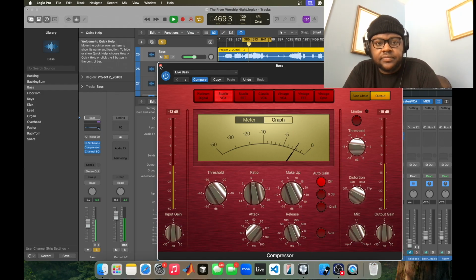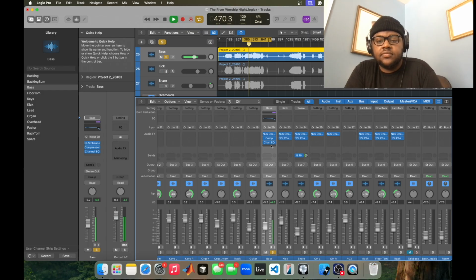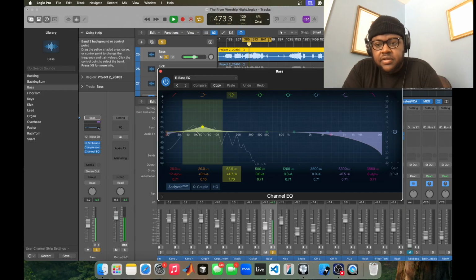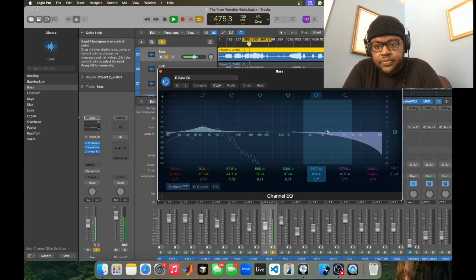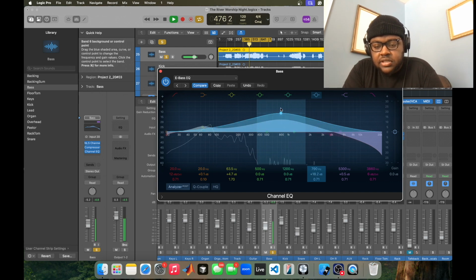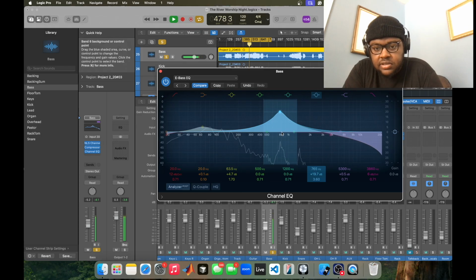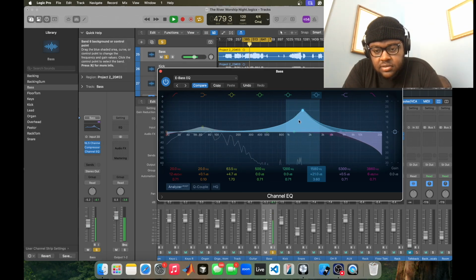All right. Now for this channel EQ, I had an E-bass EQ here, which is cool, but I do want to search for some string noise and boost the string noise, which sounds like it's around here.